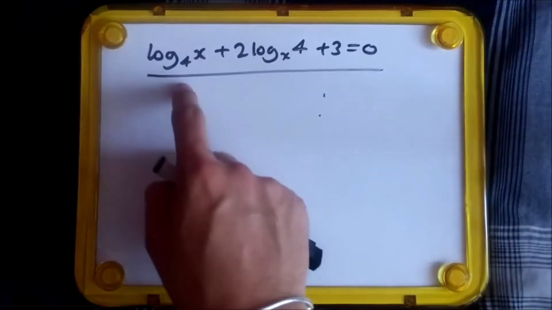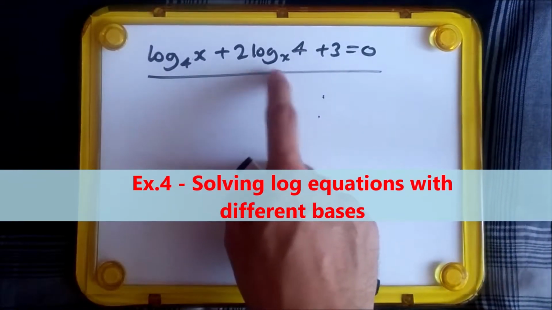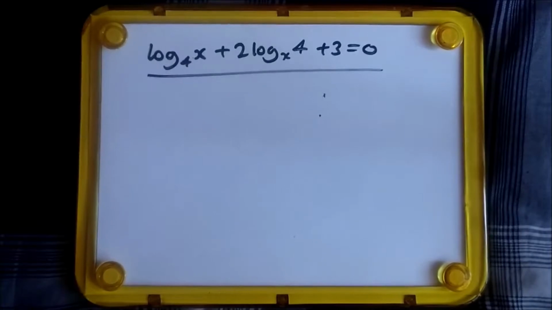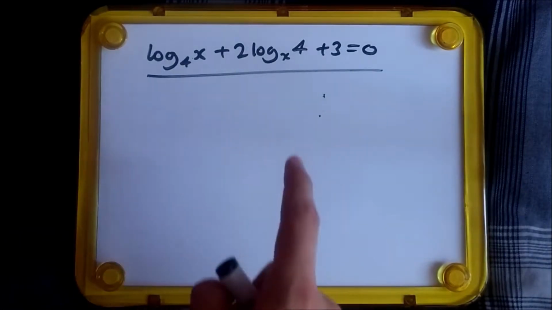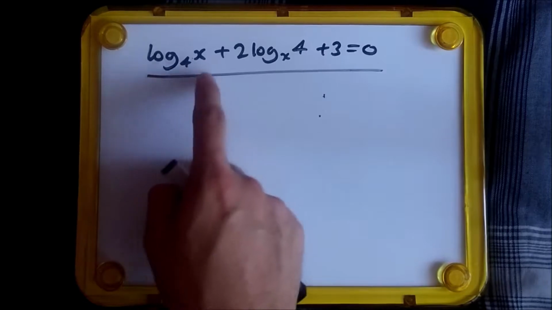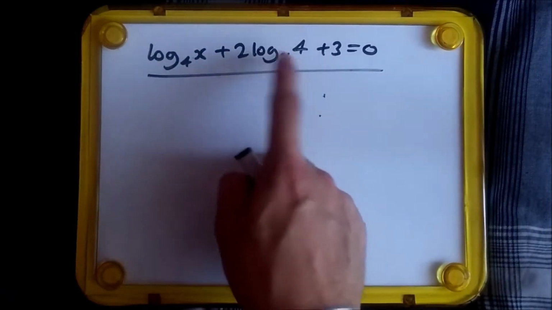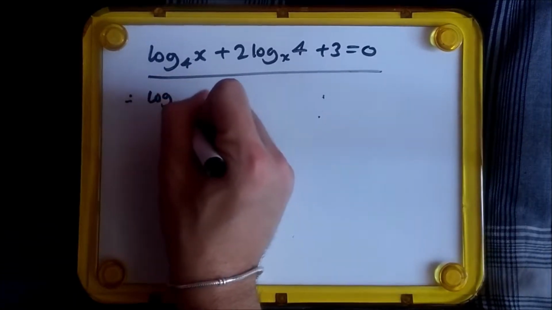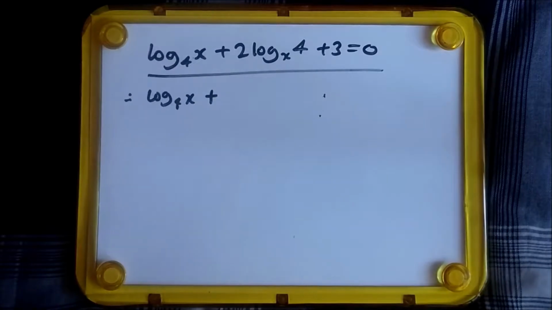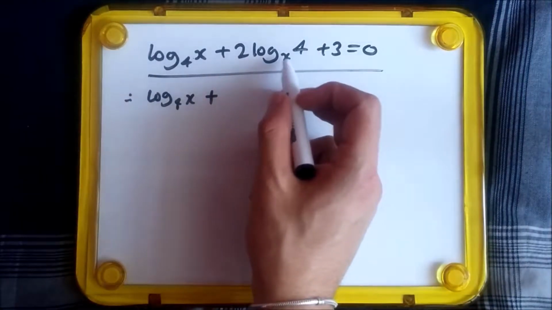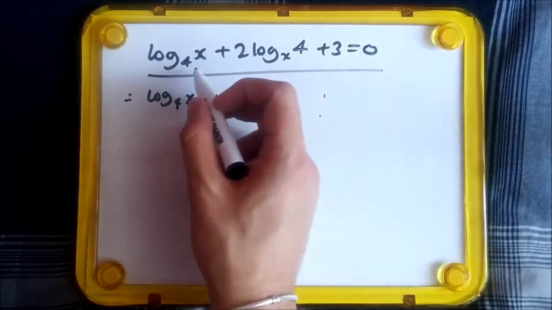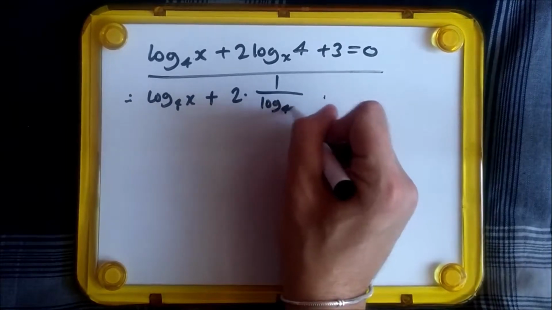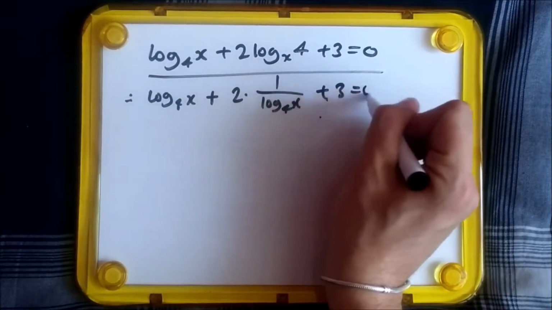What do we have here? Here we've got log 4x plus 2 times the log of base x at 4, plus 3 equals 0. The first thing you want to do here is always try and make everything in the same form. In other words, we want to put everything in the form of log 4x, because this will be easy to evaluate. So here we go, sort this part out. Now, what do we do? Well, copying everything out, we should have log 4x plus, here what we can do to invert this, there's a technique where if you take the reciprocal of this, you would get this form. So this would now be 2 times 1 over log 4x, plus 3 equals 0.